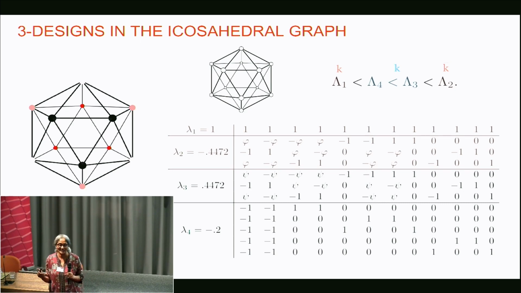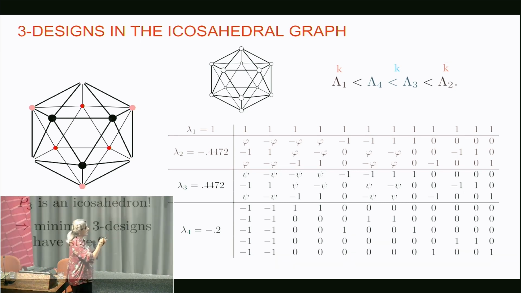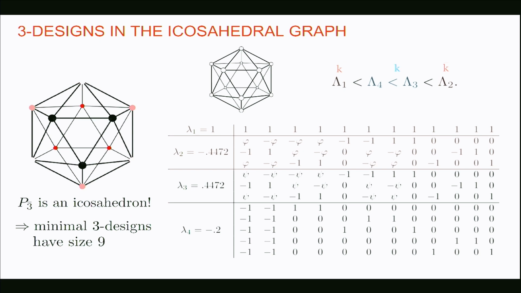And there's a reason for it. The people who study eigenpolytopes understand this. But you do get the icosahedron again, which is coincidence. And now my theorem says that the facets of this icosahedron index the minimal designs that can average these three eigenspaces, lambda 1, lambda 4, and lambda 3, okay?